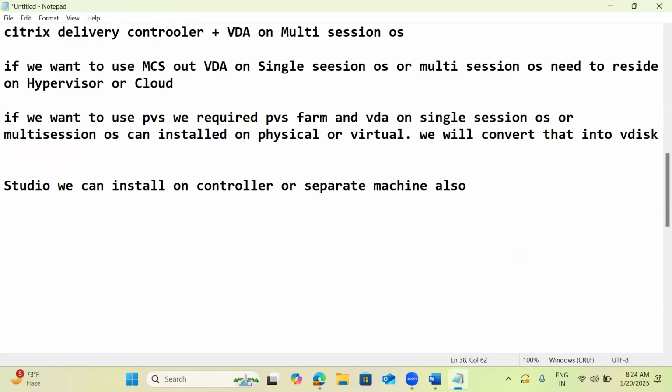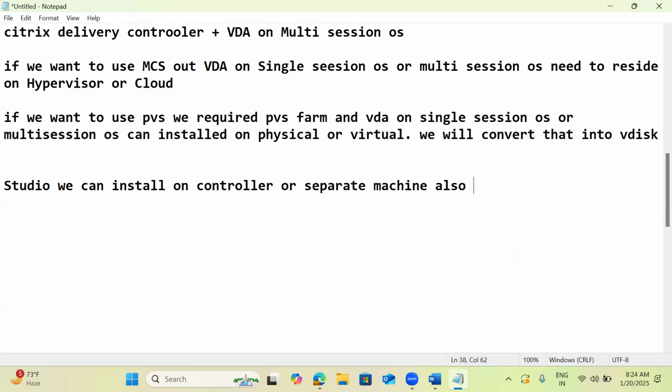Citrix Studio is there for administration purposes. We can install it on the controller or on a separate machine, and from Studio we can connect to the controller. It's not mandatory that it be on the controller machine itself.